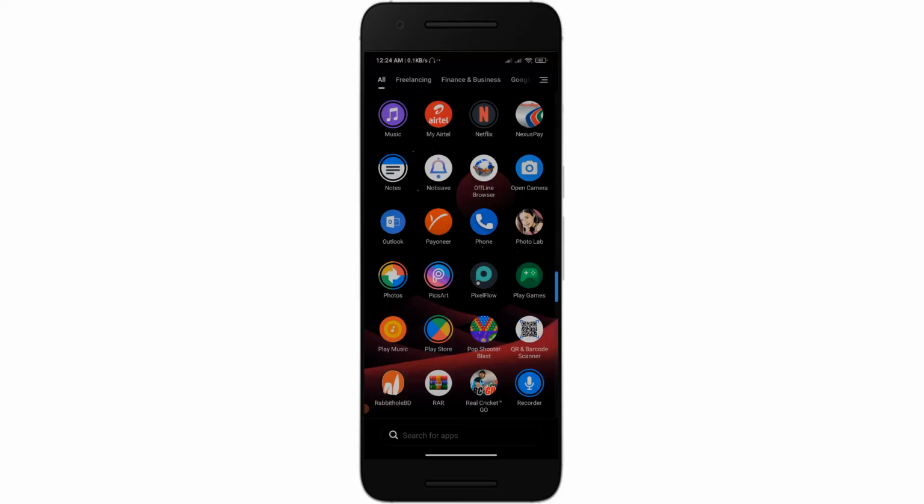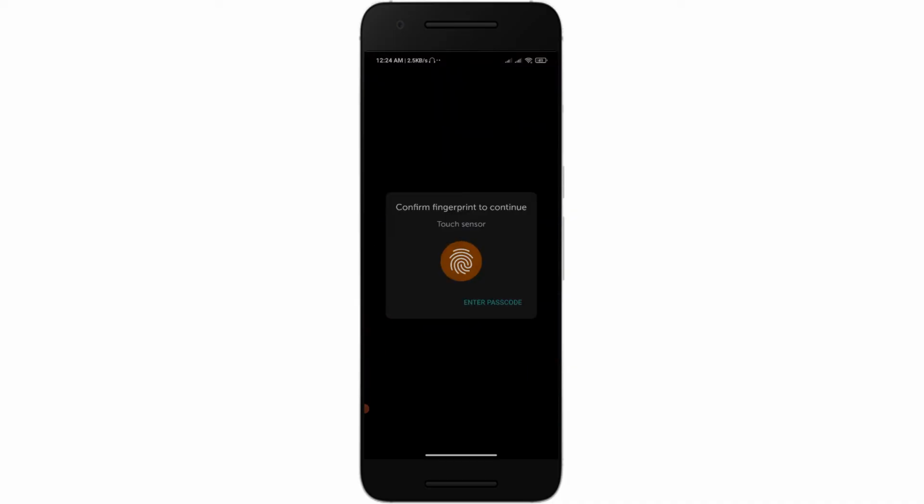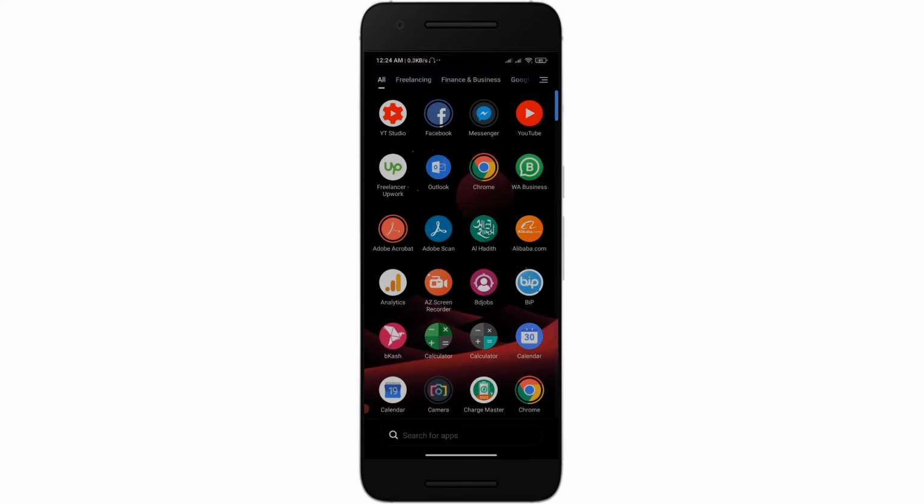Now here I just turn it off, and from here I will turn this one on. Once it is on, you need to give your confirmation with your fingerprint. That time it will turn on. So in this case it also adds the same feature as WhatsApp. So these will be your BiP key points that you must know about, and I hope now you're ready to go with your BiP app.